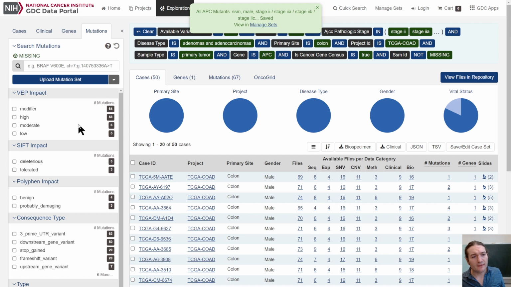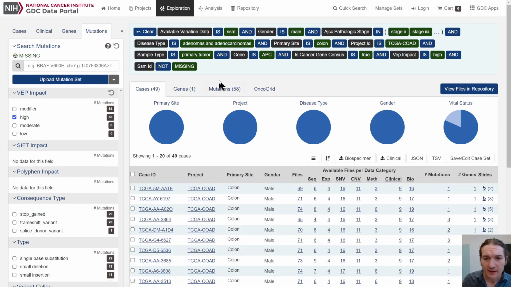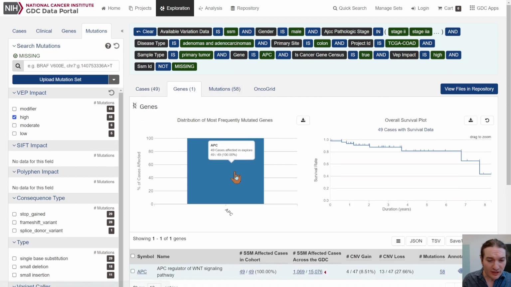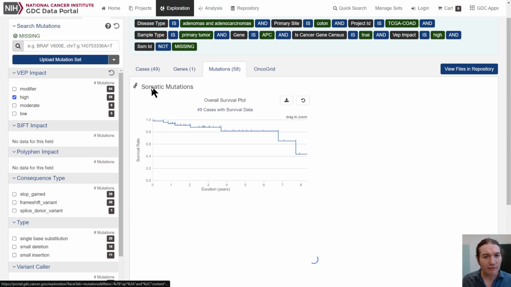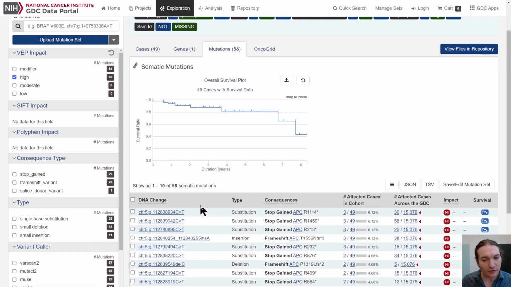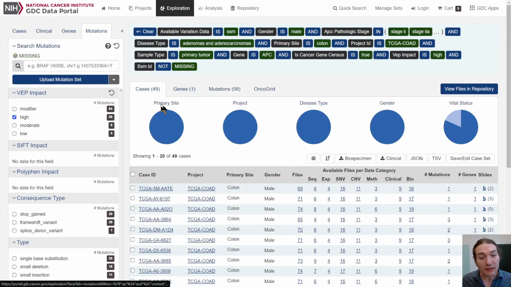So within this, I am going to just go to those people that have high impact mutations in any of the genes here. And since I have already filtered this down to just the APC gene, when I filter down the list of mutations to just high impact mutations, I'm left with the 49 individuals from that original, I don't remember what it was, 70? I don't remember, whatever it was originally.